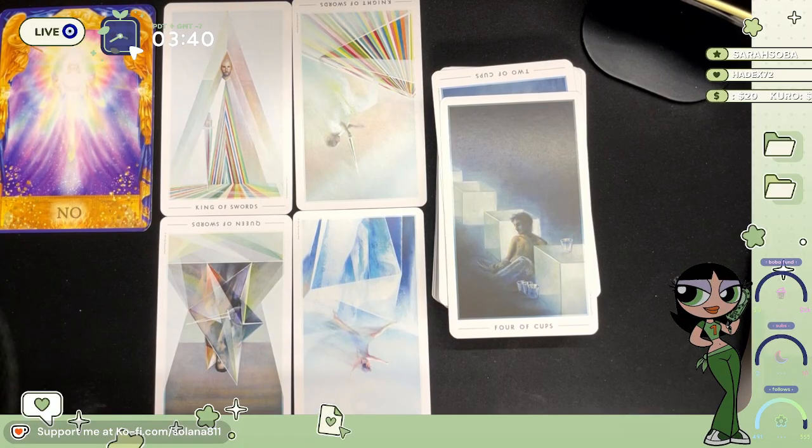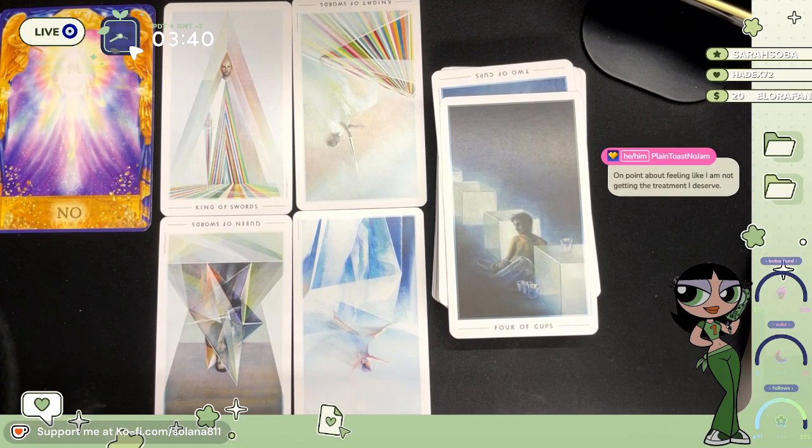They're kind of being, I guess, stubborn on their part, and that's what really frustrates you. And that type of frustration is hindering you from performing effective spell work.